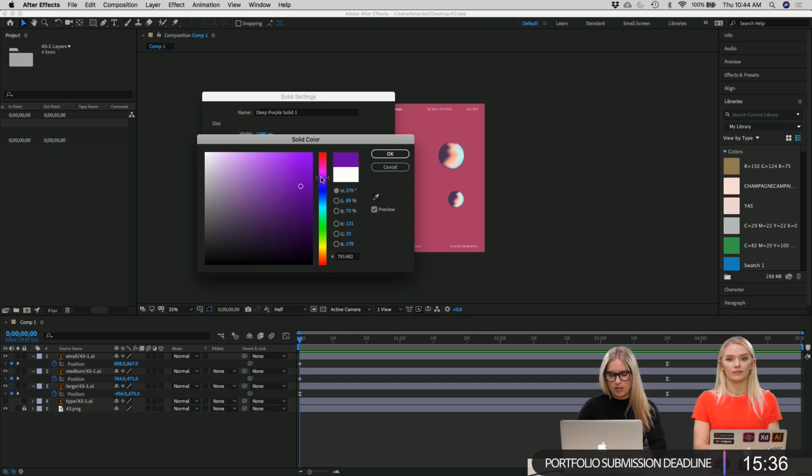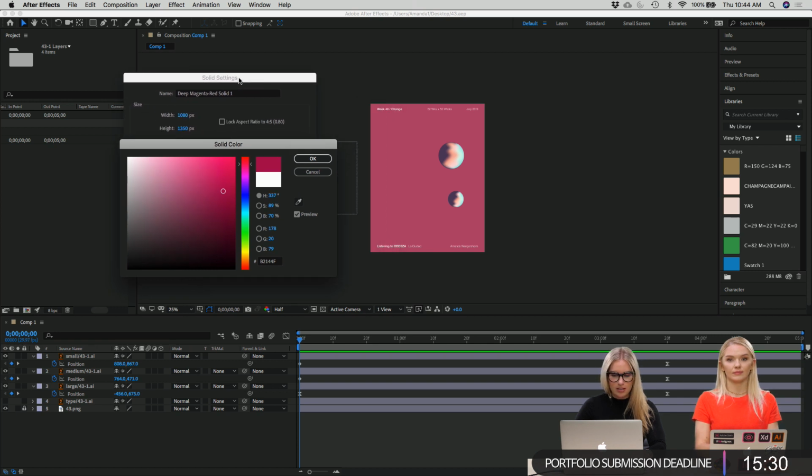So let's see, what color do I want? I want something along these lines, but something about this pink is feeling slightly off to me. What do you think? The one that you just picked? The one that I have. Maybe we should take something that's more colorful, more bright, or do you want to go into the dark side? I want the orbs to pop more than anything. And I think that because we have such a range from dark to light, it's really difficult for us to find that. So if you guys have less of a range within your gradient, it's a lot easier to find a color that works.